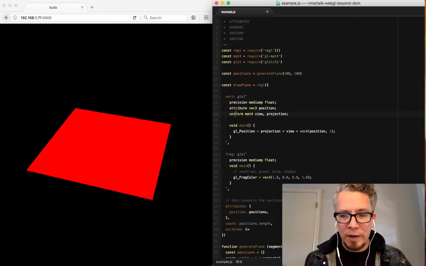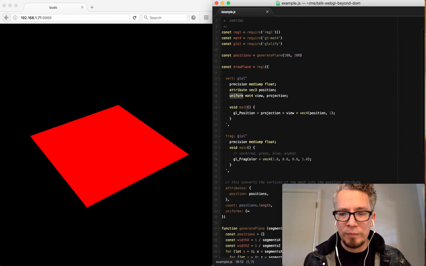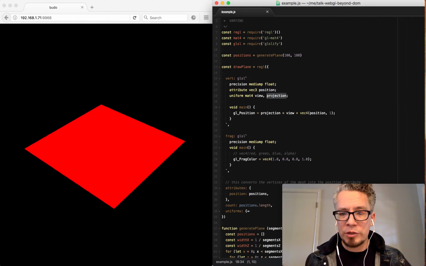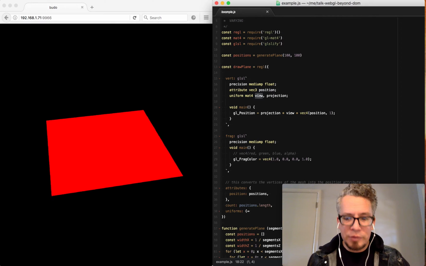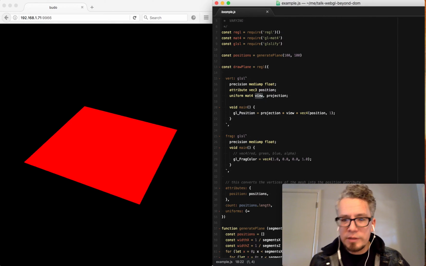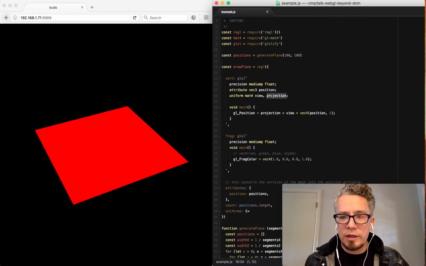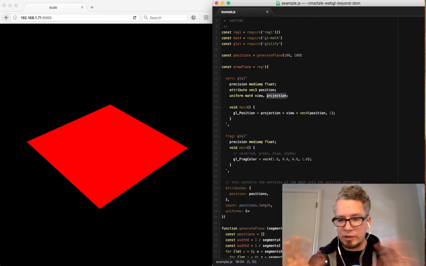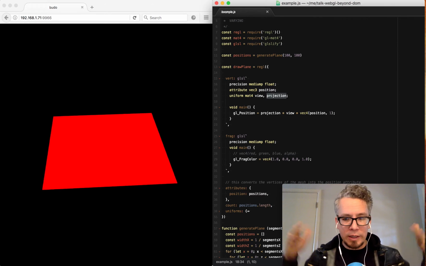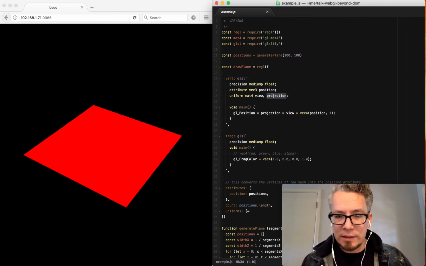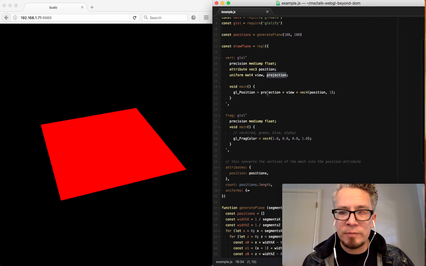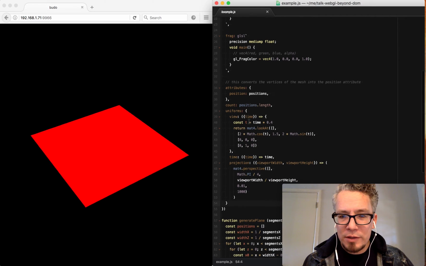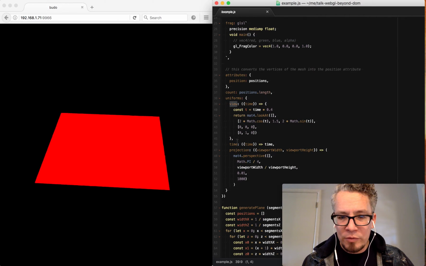You see my uniforms that I have defined here in my vertex shader. They are my view and projection. View is my matrix that represents where my camera is, and projection is my matrix that basically makes it look like it's in 3D. It warps it to make it look like it zooms into the distance and disappears on the horizon. I'm not going to go into how I've created these, but you can see I've defined view and projection.